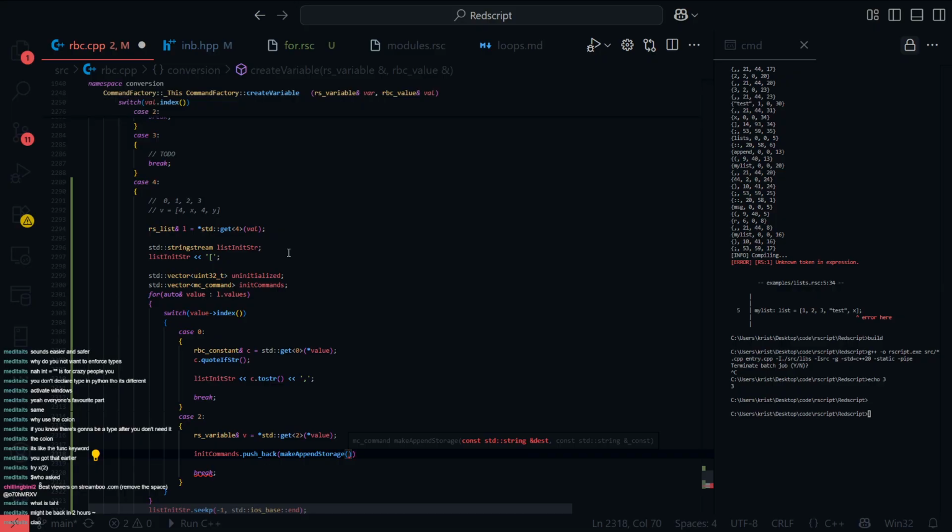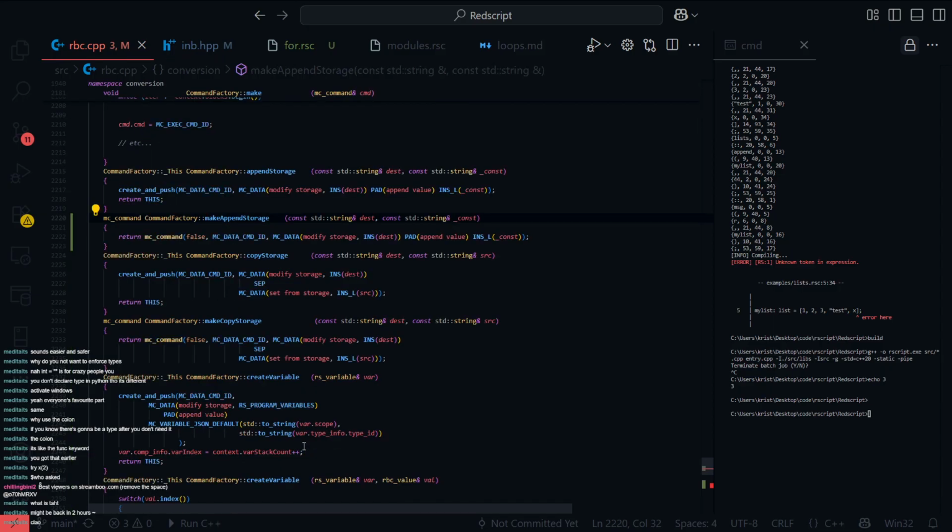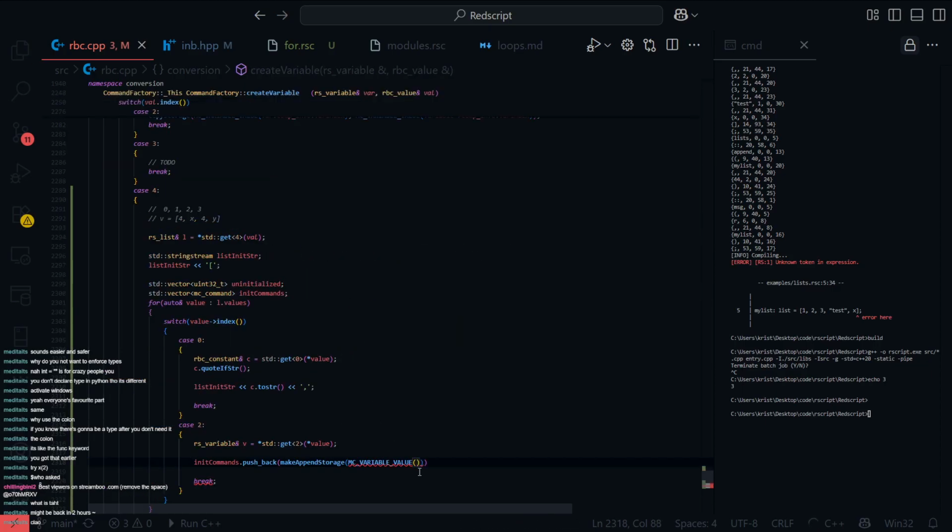And then the destination is going to be MC variable value, just variable value, and that's going to be var.compinfo.variableIndex, and the constant is going to be, well, it's not a constant, is it?